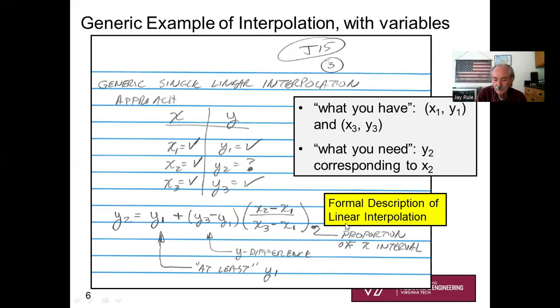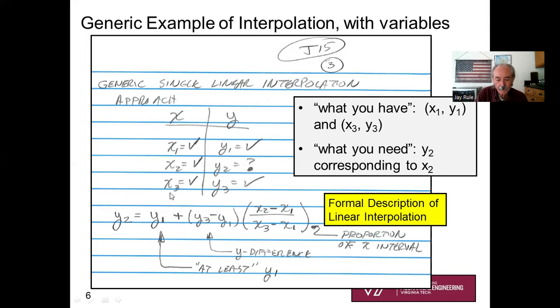Informally, we know that Y2 is going to be at least Y1, plus some proportion of the difference between Y3 and Y1. How would we figure out the proportion? Y3 minus Y1, I've got that in there.